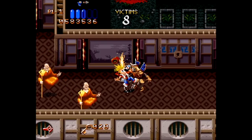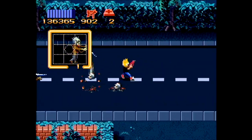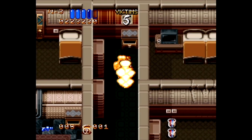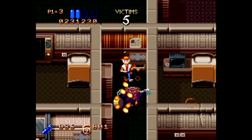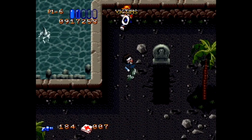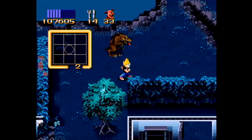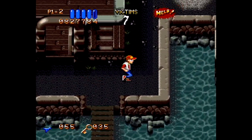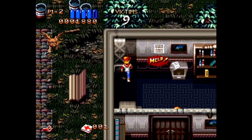Cheap is also what I would describe the enemies at times, as they can swarm and drain your life pretty quickly. Zombies Ate My Neighbors did have enemies that spawn infinitely, forcing you to keep moving, but in Ghoul Patrol the spawn rate for some foes is ridiculous, meaning you really have to keep moving or else you'll quickly get overrun. It also doesn't help that the enemy hitboxes can seem a little funky at times. Hit detection in Zombies Ate My Neighbors could be a little picky, yet in Ghoul Patrol, foes still hitting you while in their death animations isn't very fair.